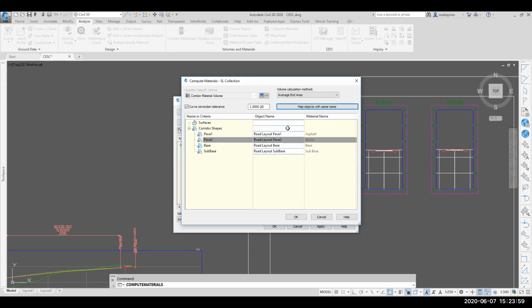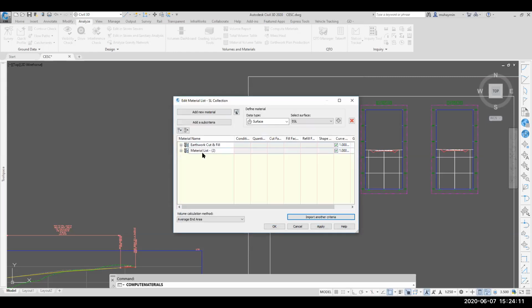At this stage, you should be mindful. You should also cross-check if it's in line with the corridor shape. When I click on OK, it brings it in here as another material list. And we have asphalt, the binder, the base and sub-base.